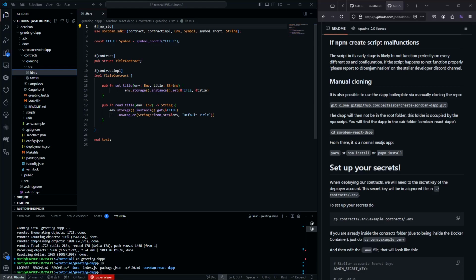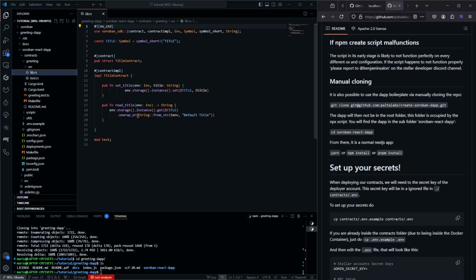To output a string, we get into the environment, and we get into the storage inside the environment. We get an instance of it, and we get the symbol title, and we unwrap it. Unwrap is a basic Rust command.